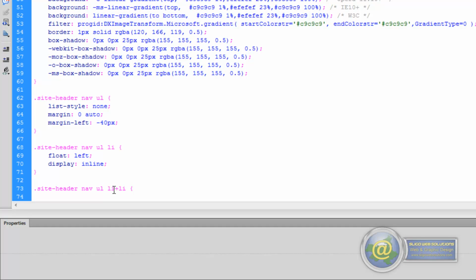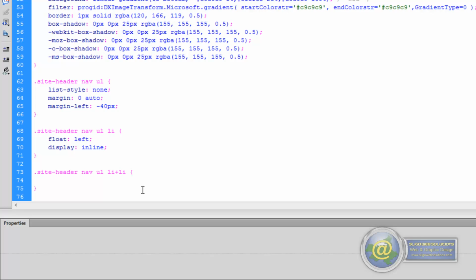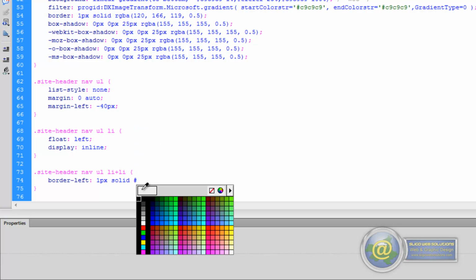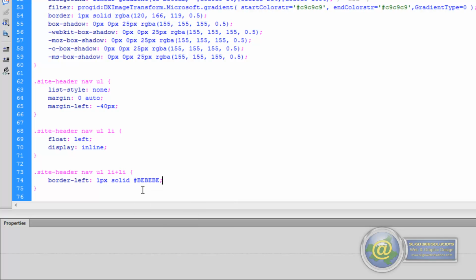So what it's saying is the second link in from there on we want to target with this rule, and this will affect all the rest of the navigation links except the first one. So we want to give it a border-left. I want to give it 1 pixel solid and the color of #BEBEBE, which again is a grey, but it's a darker grey than the background that we have. So we have that rule created.